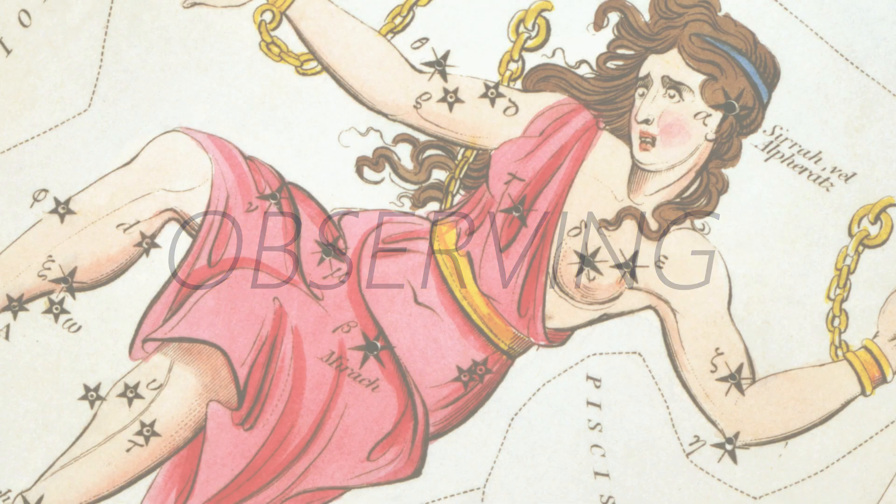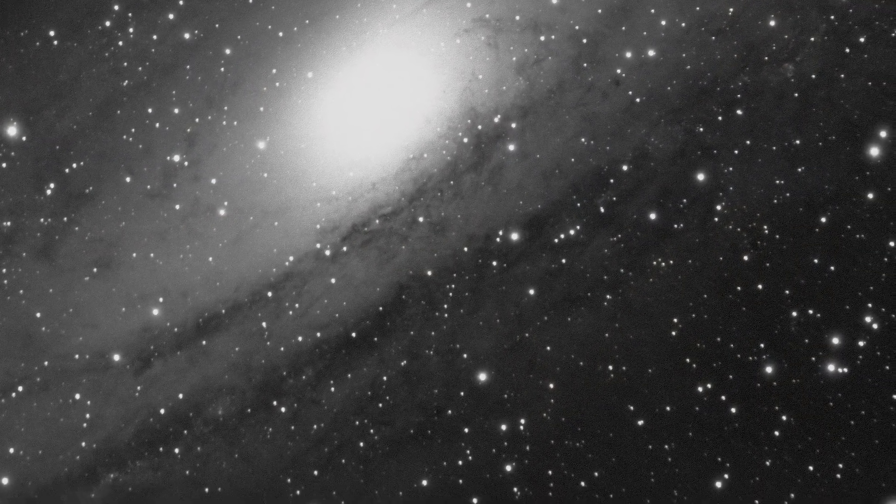To observe the Andromeda Galaxy I was using my 12 inch last month primarily for this video, going for the couple of targets around it and looking at the satellite galaxies. I have observed it in the past with my 8 inch and with my smaller refractor, binoculars, and the naked eye. My favorite observation of the galaxy as a whole is with my 8 inch Dobsonian — it's wonderfully framed within my 32mm wide field eyepiece and gives you that detail in the dust lanes along with most of the structure of the galaxy and its satellite galaxies M32 and M110.